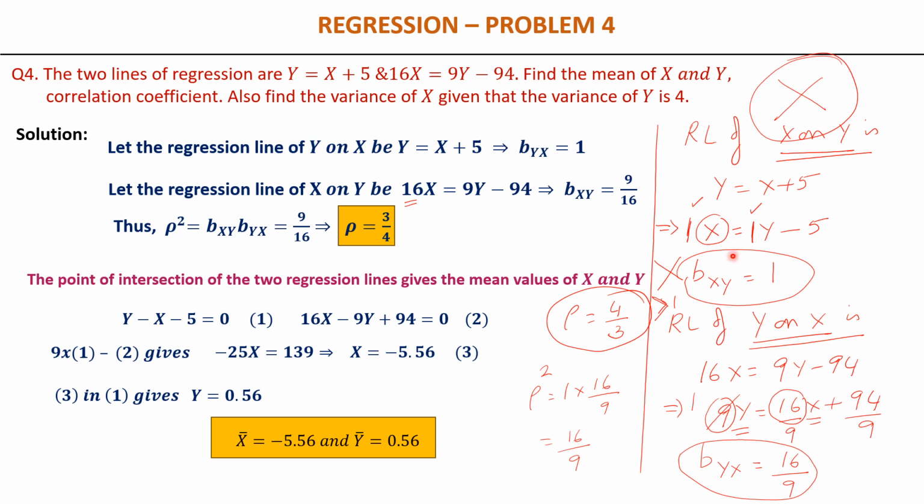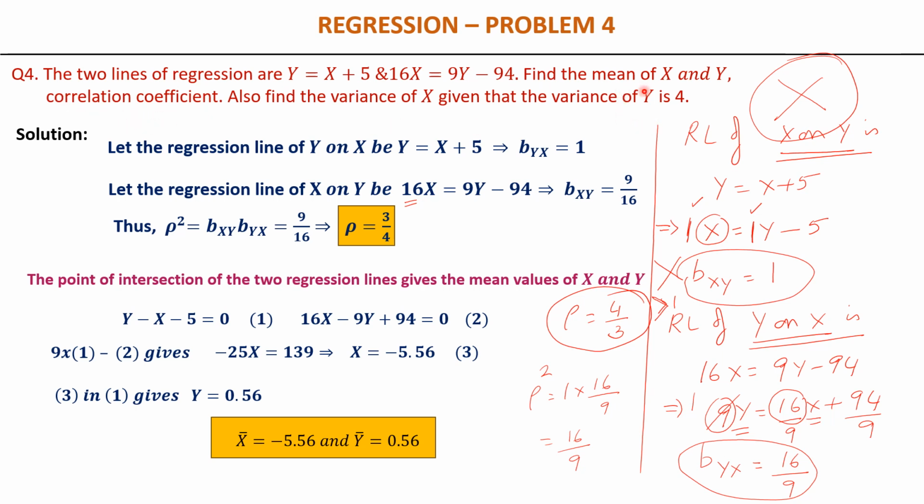I have shown you the other way around just to tell you that you may start with this and you may find that rho is greater than 1 and then finally judge that the choice of the two equations is wrong and get back to the start. So it happens. There is no other process but trial and error. So we have got the value of rho here. This correlation coefficient we have found first.